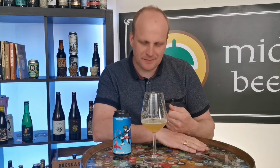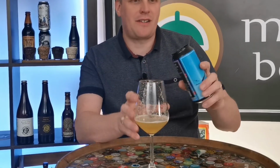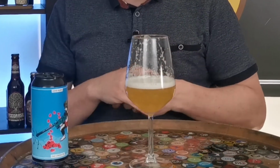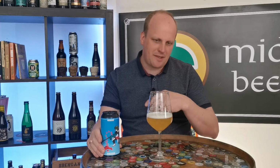And that oiliness, that real almost diesel-like dankness going on. You don't associate that in a light-coloured beer. The old West Coast style beers are so much darker and they use a bit more caramel crystal malts, but this doesn't have that. It's oaty, it's creamy, and it's meant to be light-coloured, and it really is. How would you describe that? It's almost a combination of orange juice colour and white grapefruit juice mixed together. Perhaps a little pineapple juice colour going on in there as well.